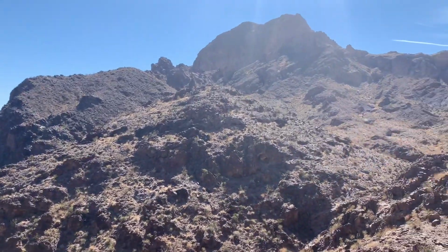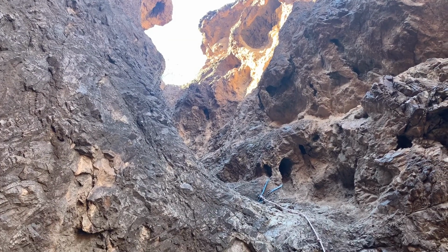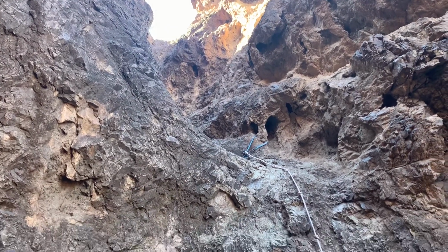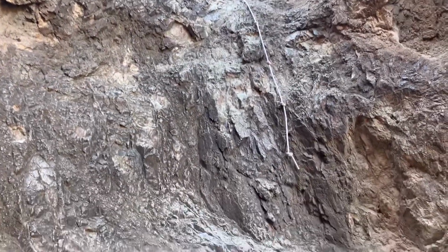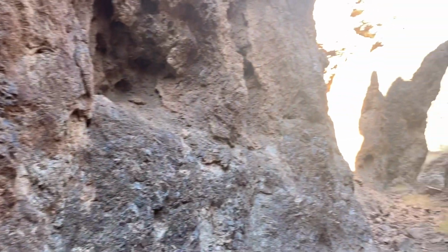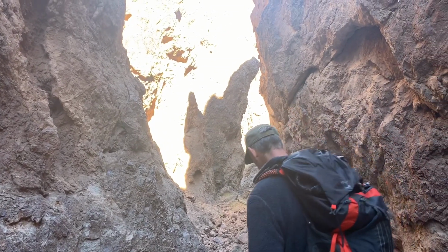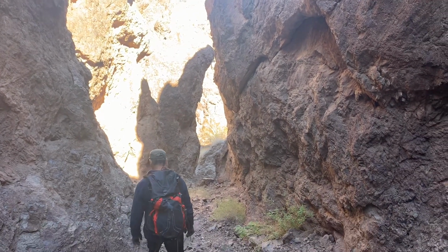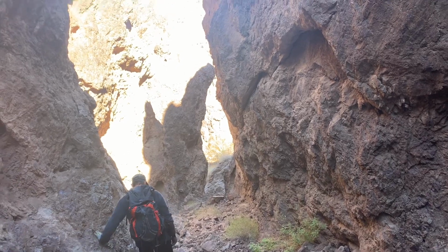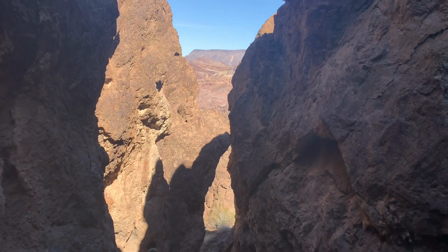Top of the ridge. Now climb. Fortunately, there's a little handy dandy rope. Hand over hand, backwards down this little ravine. And then it's an easy scramble out, or down I should say, all the way to the river and the hot springs. Beautiful, just gorgeous. Planes flying overhead, doing great.